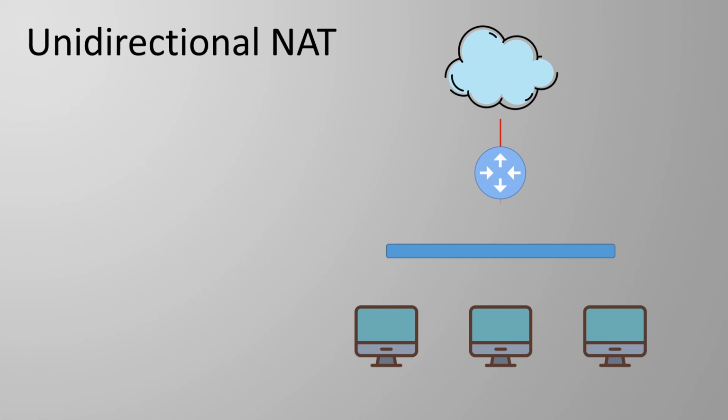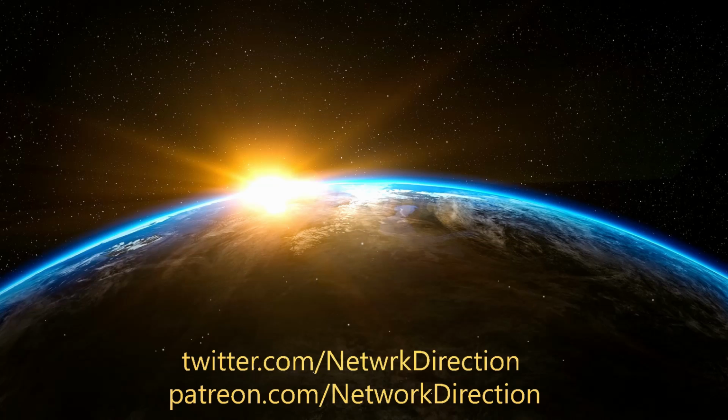So if someone tries to connect to a workstation from the internet on a particular port, it's highly likely that that port is not already in the translation table. This concept is a bit complicated, but the key point is this. For unidirectional NAT, the initial connection will only work in one direction. In a nutshell, a router configured with NAT can rewrite IP addresses and ports in the header of a packet, typically for internet access.